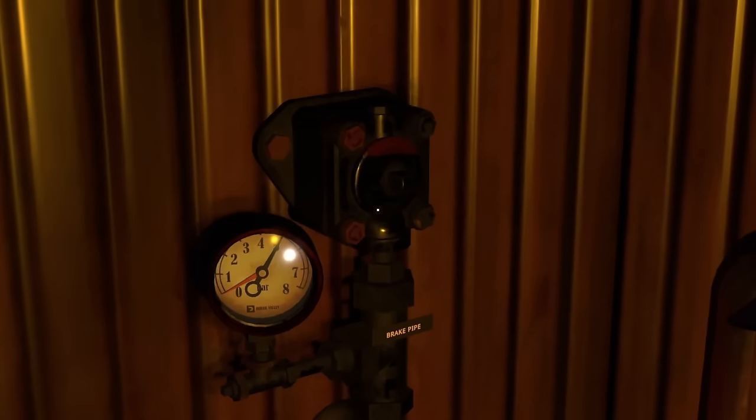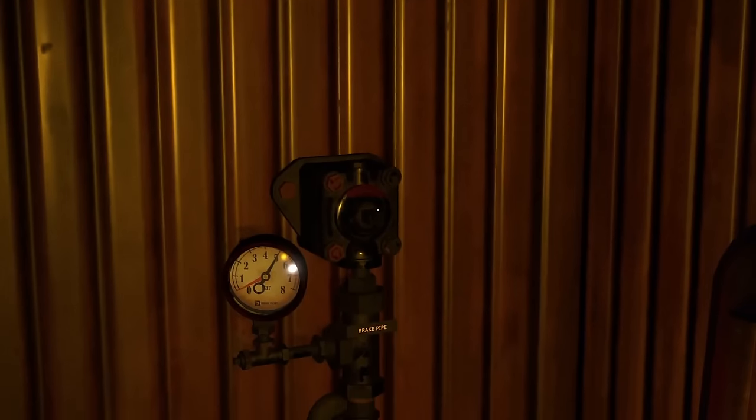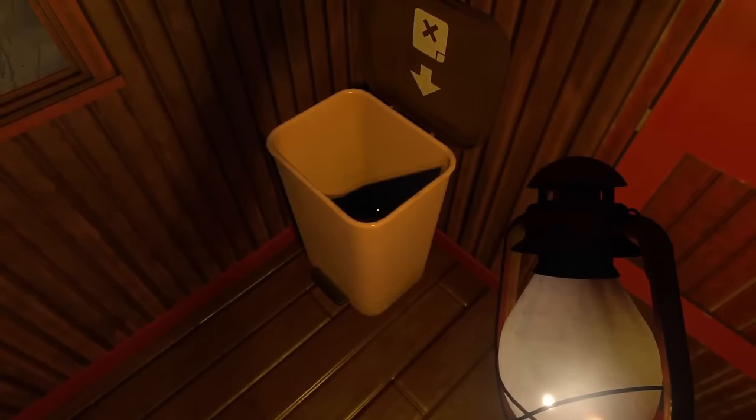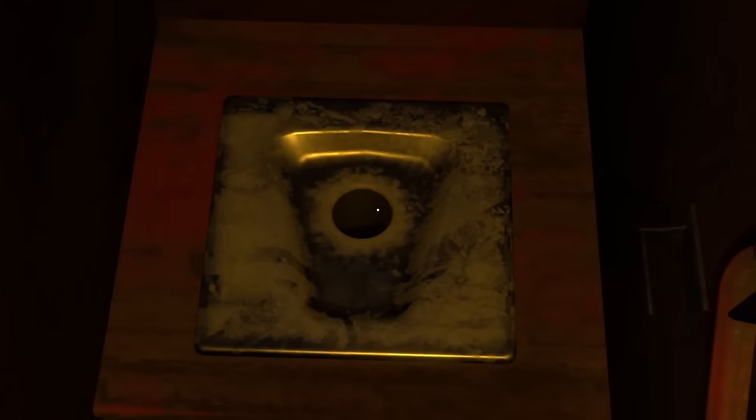We've actually got a brake pipe gauge back here. That's cool. Normally you'd have a conductor's valve with a dump and everything, which I guess is kind of what that is. A trash bin. Very good. Oh my god, it's got a squatty. Sorry, Mick, you're gonna have to bleep that. It's got a Turkish toilet. We're in old country. You have to squat over the hole and do your business. How have I never noticed that? Is that new for simulator?